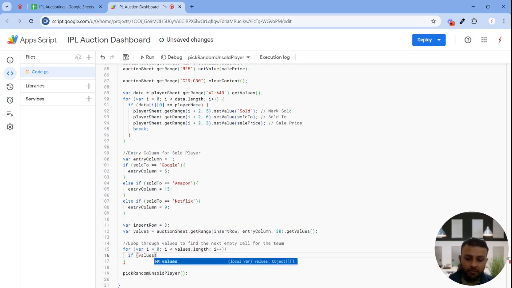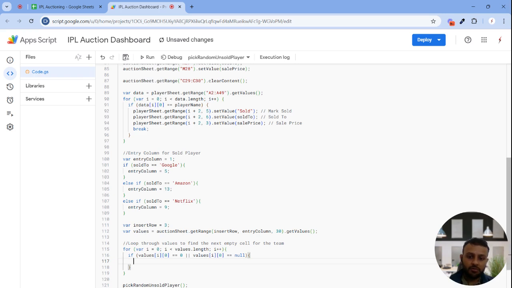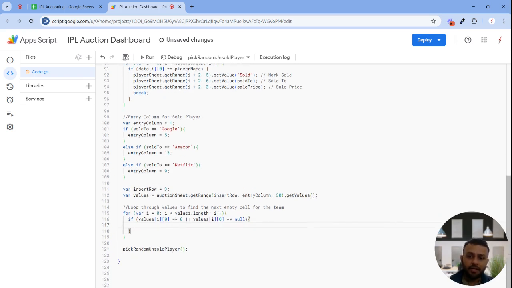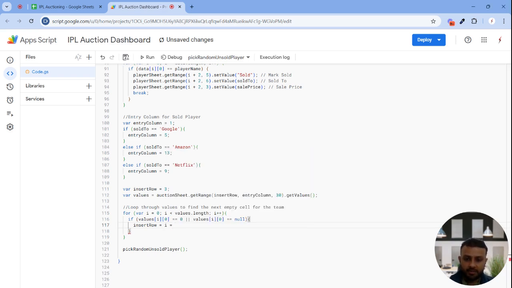And we need to check if the value is equal to 0 or the value is basically equal to null. 0 and null are not the same. 0 is a proper value thanks to Aryabhatta, but null is basically when it's empty. And insert row, so that will help us understand that this is the row to be inserted, and it's i plus 3.